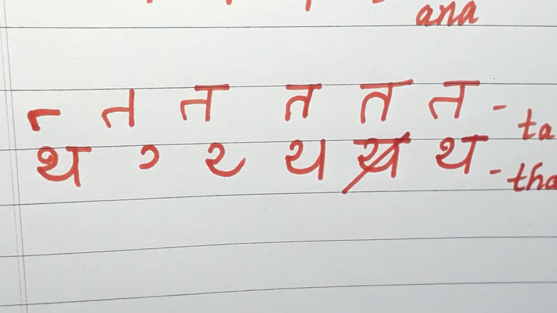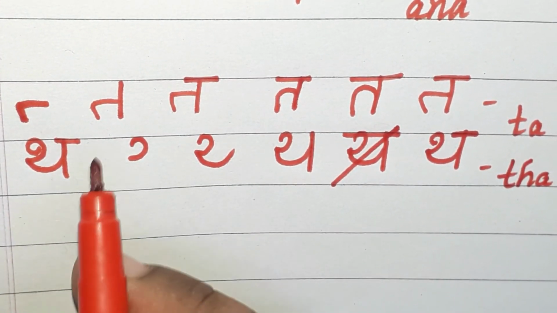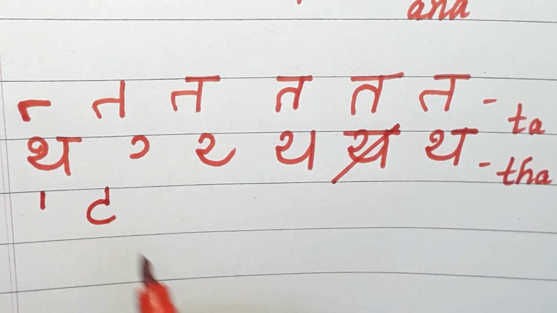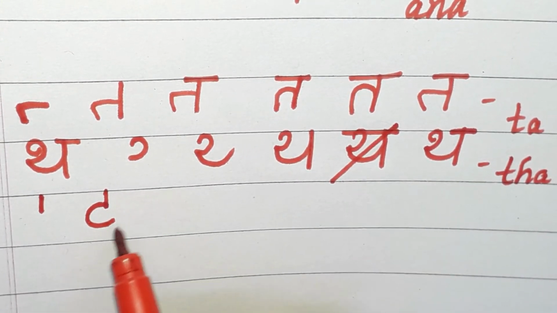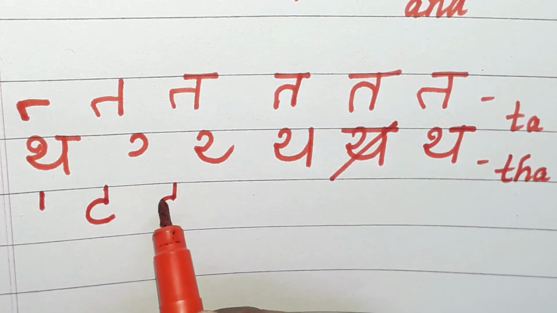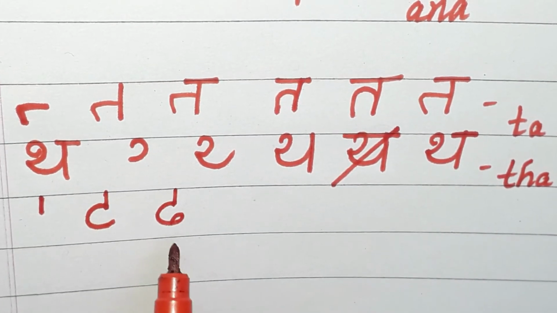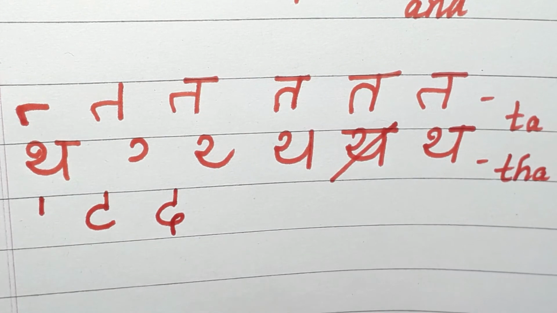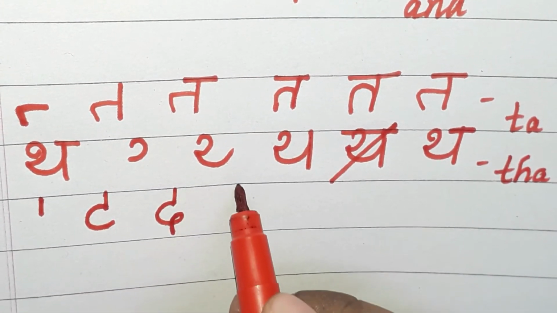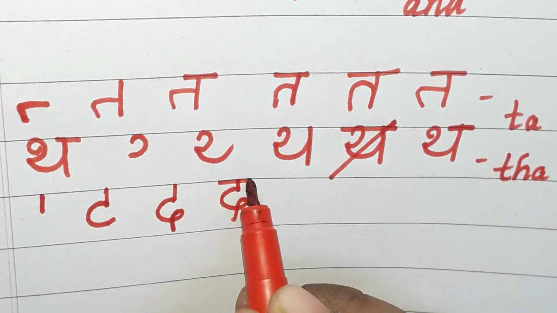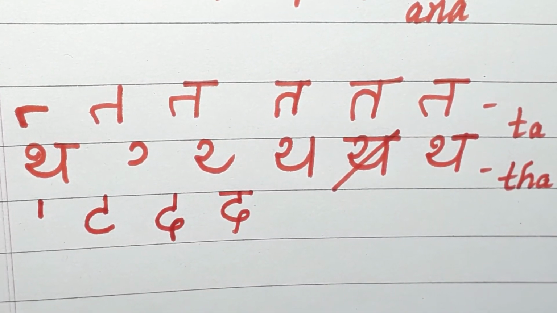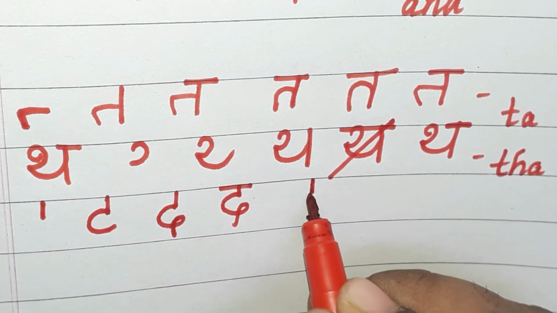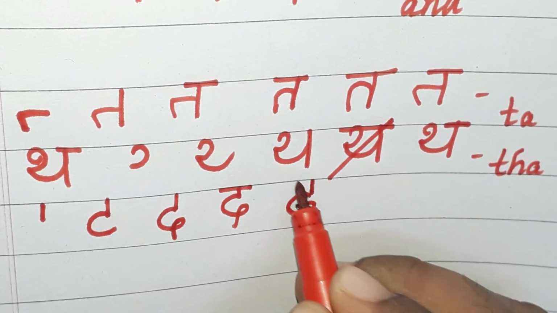Next letter is the. How will we write the? It is very easy. Standing line, then standing line and a curve. It looks like t now. Now standing line, a curve, and like this. It looks like the now, right? Here we will drag this line. This is the. So see here, the sleeping line is a must in Hindi. So the complete the will be a small standing line, then a curve like this, and a sleeping line.